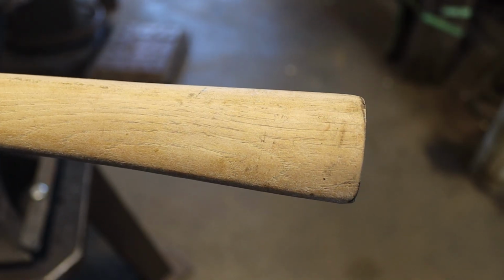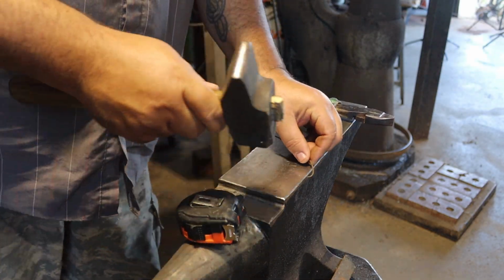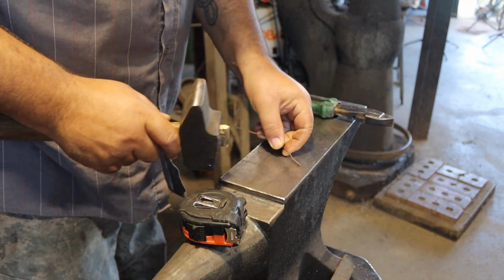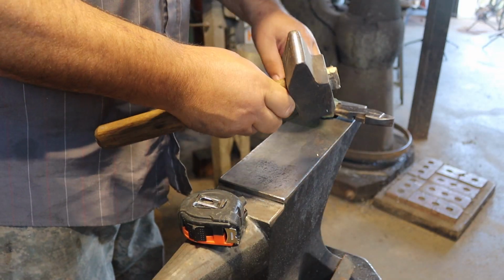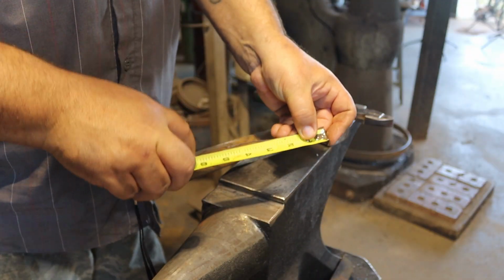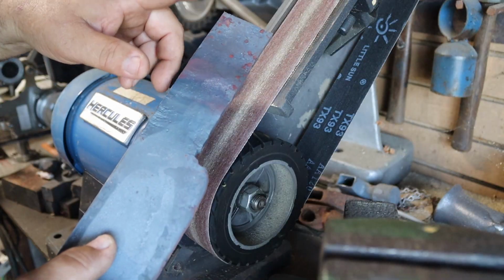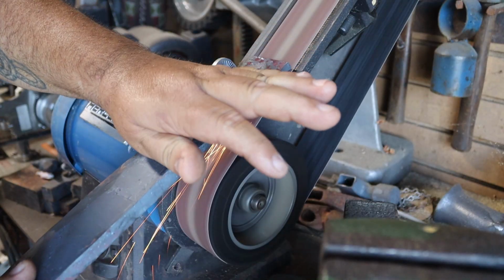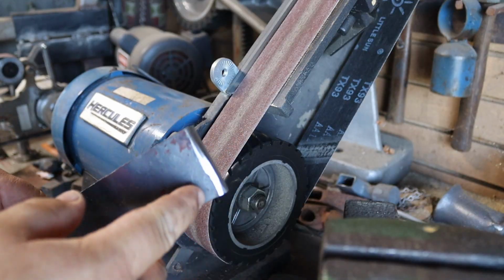I want to know how much material I need for my eye, so I've wrapped a piece of wire around my handle. Now I can straighten that out and measure it, and I'll know how much material I need for the inside of my eye. 4.5 inches. 4 3/4. Cut that off there. Okay, it's cut. I'm going to fold it this way, so I'm going to put a little bevel up here. There we go. Doesn't have to be full, doesn't have to be perfect, just a little bevel.